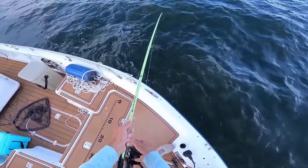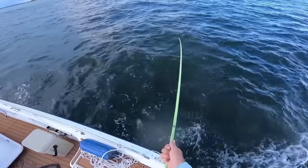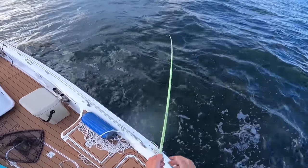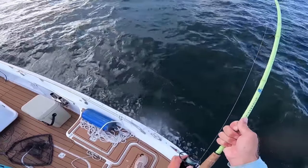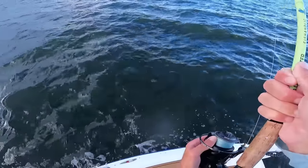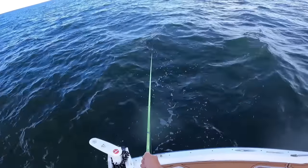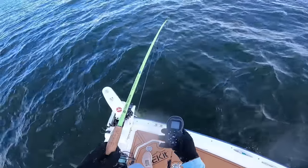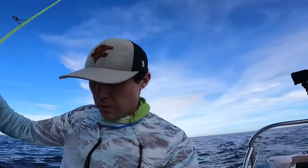It could be a manta ray or stingray. It's something weird. Oh, there's the leader. Oh yeah, it's a shark. How in the hell has he not cut us off? Oh, it broke right there. Well, that was a workout.